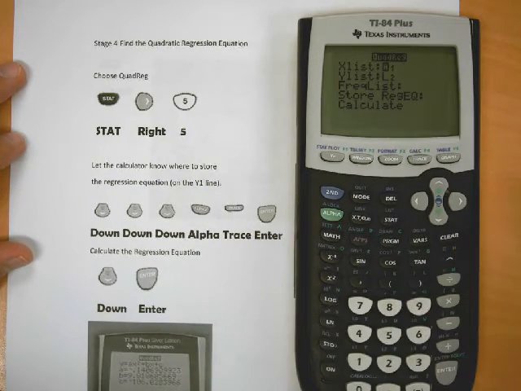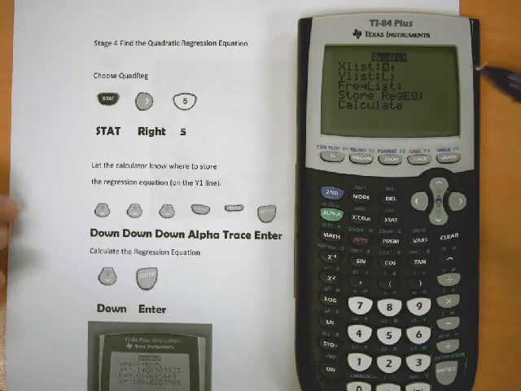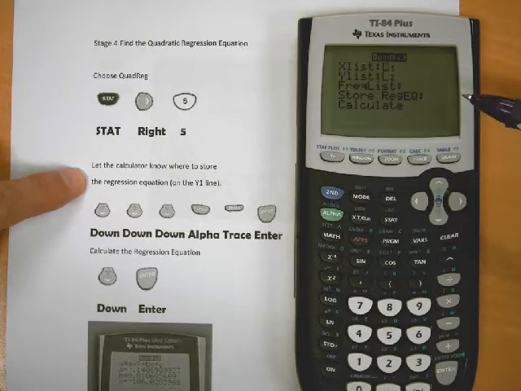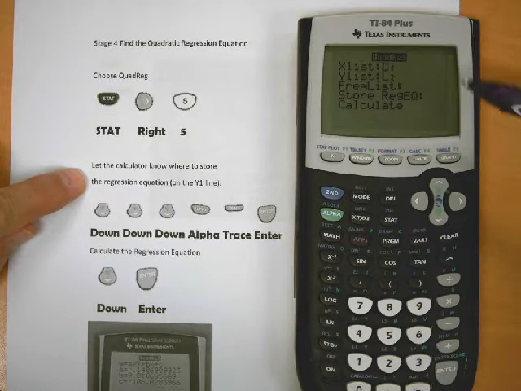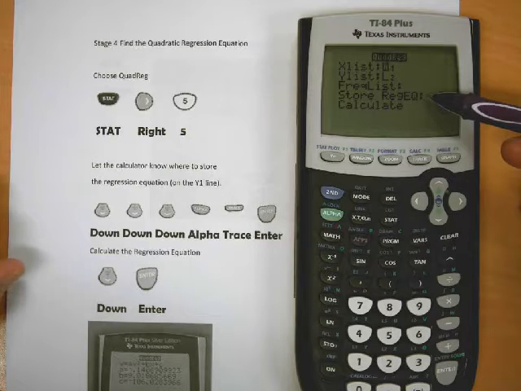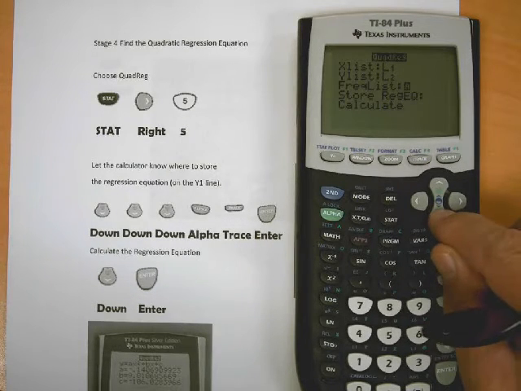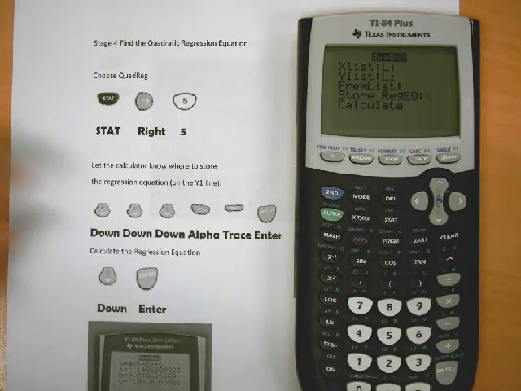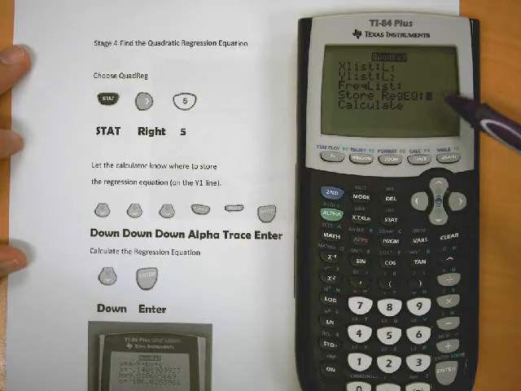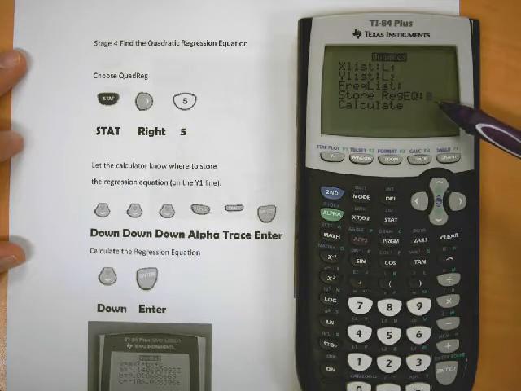Okay. Now we're going to let the calculator know where we want to store the regression line. It'll become important that we actually get the calculator to automatically store it. And so you're going to come down to this third line down by hitting the down arrow. Down, down, down. And then we need to put a Y1 on here because that's where we want it to put this information.